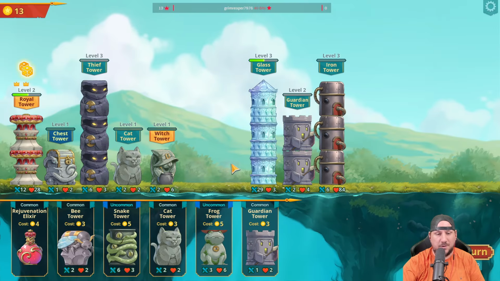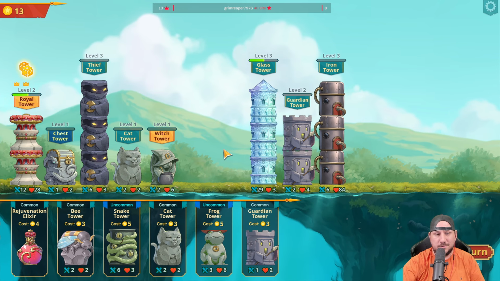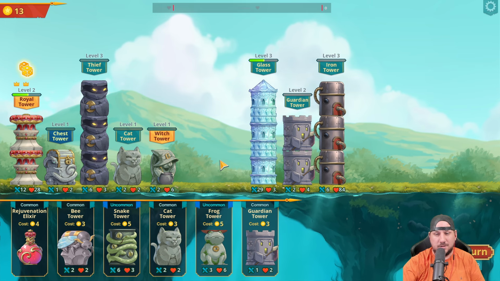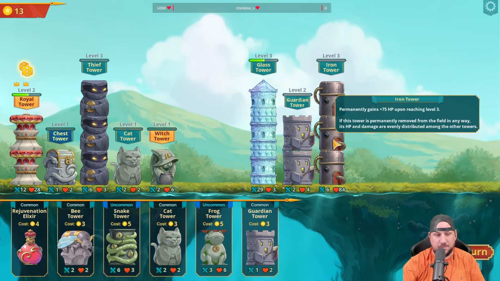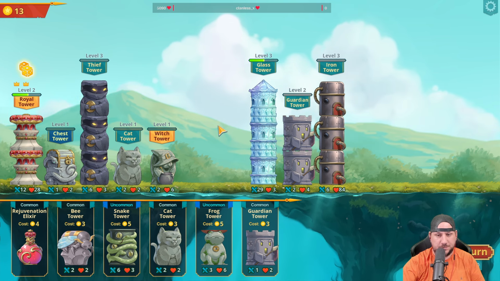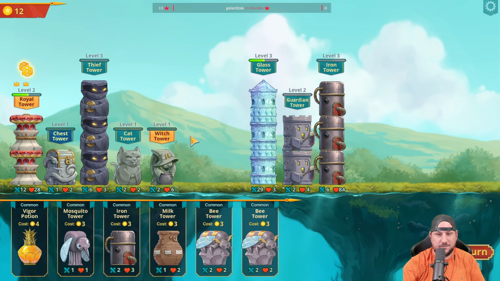Are we in the boss already? I don't think I win this, man. Frog Tower. I don't think I win this. It's going to be interesting, because he can one hit this. That cat's kind of screwed me, man.